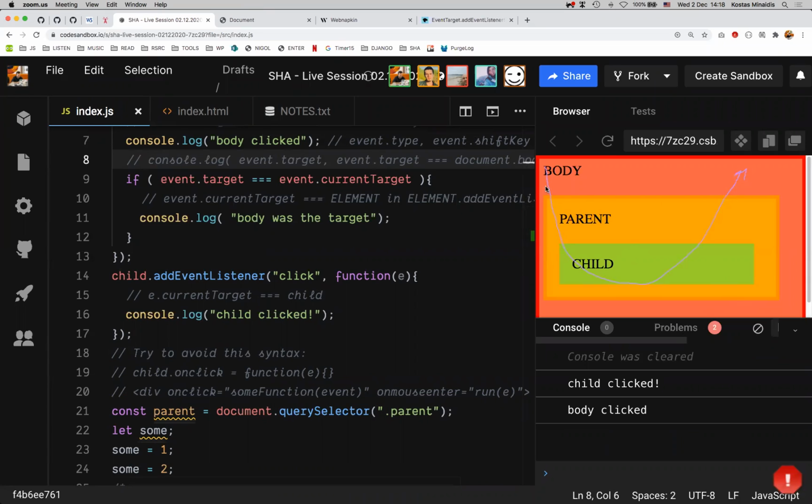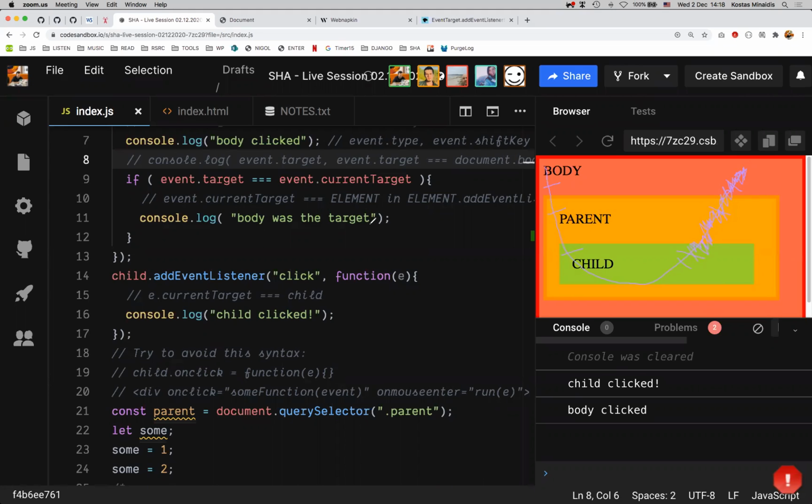So we have 1, 2, 3, 4, 5, 6 stops for this route, let's say. Now, if I run the command stop propagation here, all these will be removed. All this will never happen. I can stop the propagation of the event onwards.